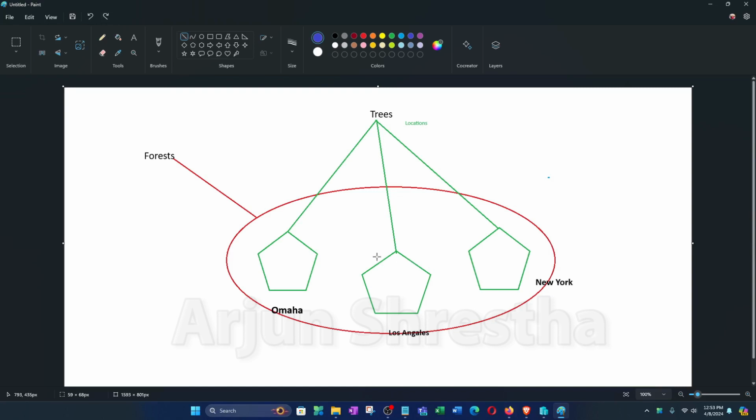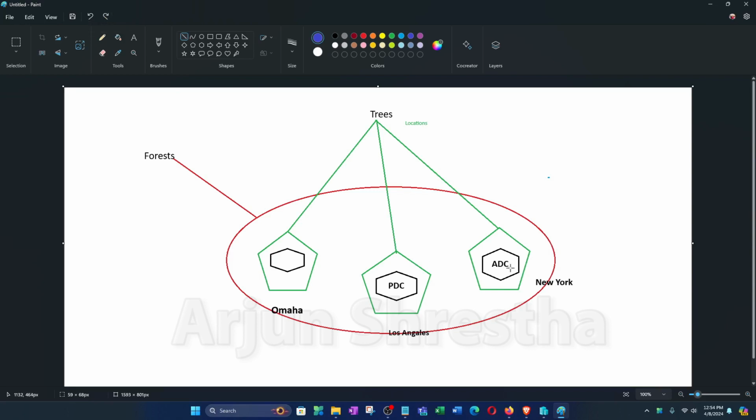Okay, and now what I'm doing here is, inside the location, I mean inside the trees, you have a domain, right? So this location has one domain, and this location has one domain, and this location has another domain, right? So we have three domains here. Suppose this one is the primary domain, PDC, or you can say DC1, anything you can say, right? This is the additional domain.